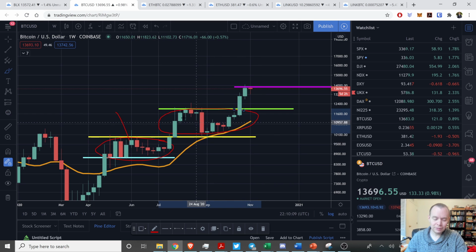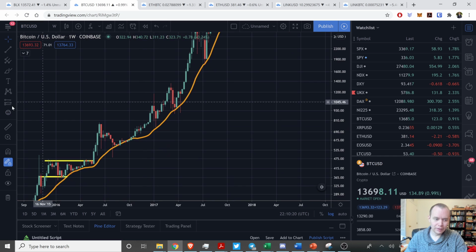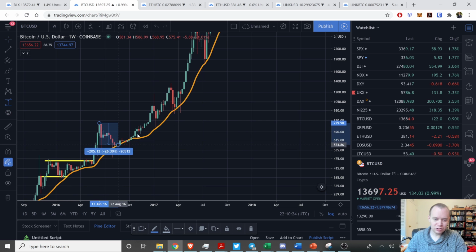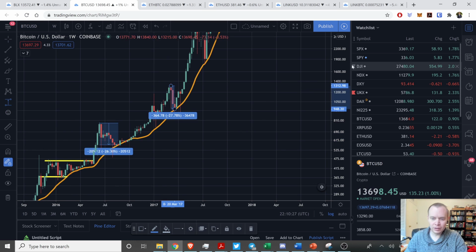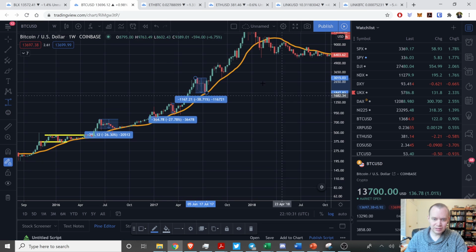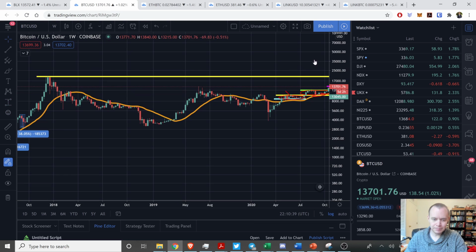However, one big difference between this accumulation phase and this one is that in this one, Bitcoin tested the 20-week moving average, which, as we know, is our bull market line of support. We had several times during the last market cycle where we tested the 20-week moving average. All of these 20 to 30 to 40% drops all found support at the 20-week moving average. The only time it didn't find support was at the end of the bull run, and once it dropped below the 20-week, the show was over, okay?